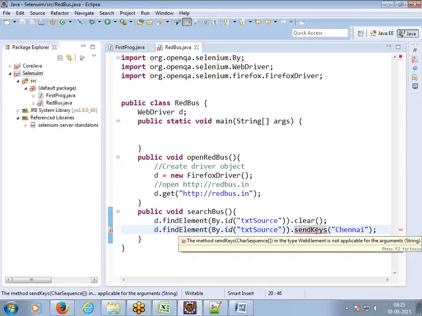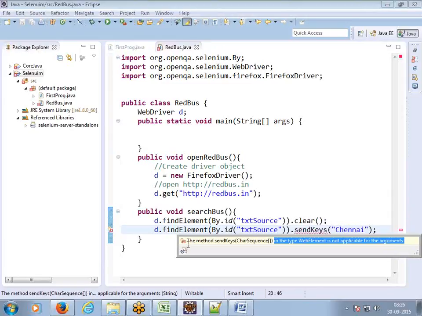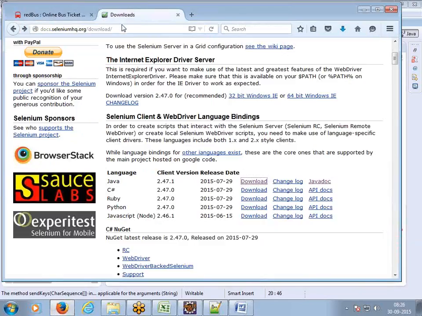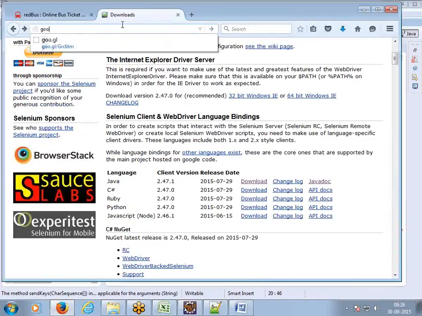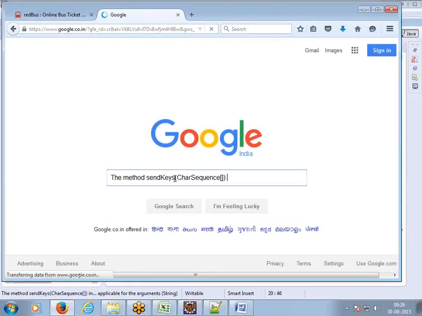Arguments web element is not applicable for the arguments in the type web element. The method send keys. 1 second. There is something small. Settings may be wrong. Settings means, that's why it is throwing this error.